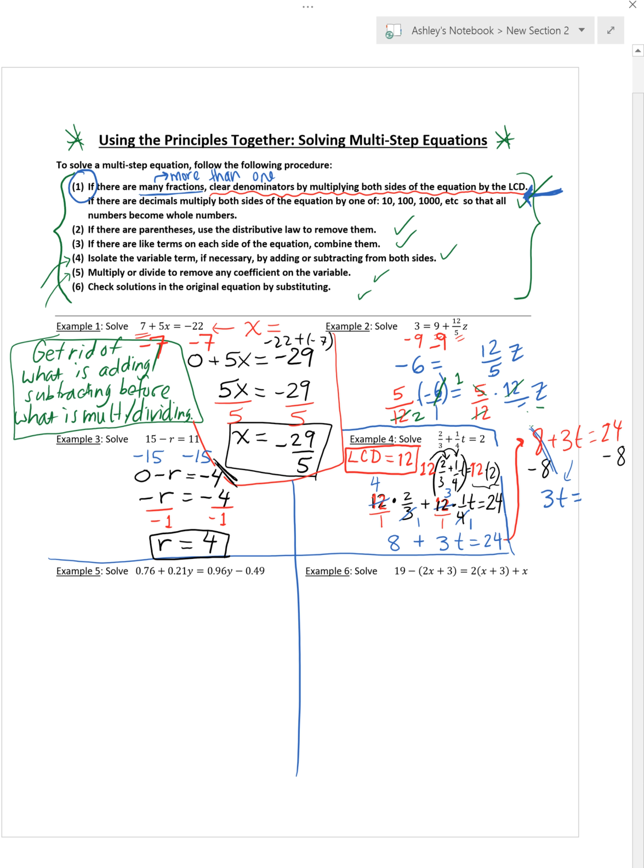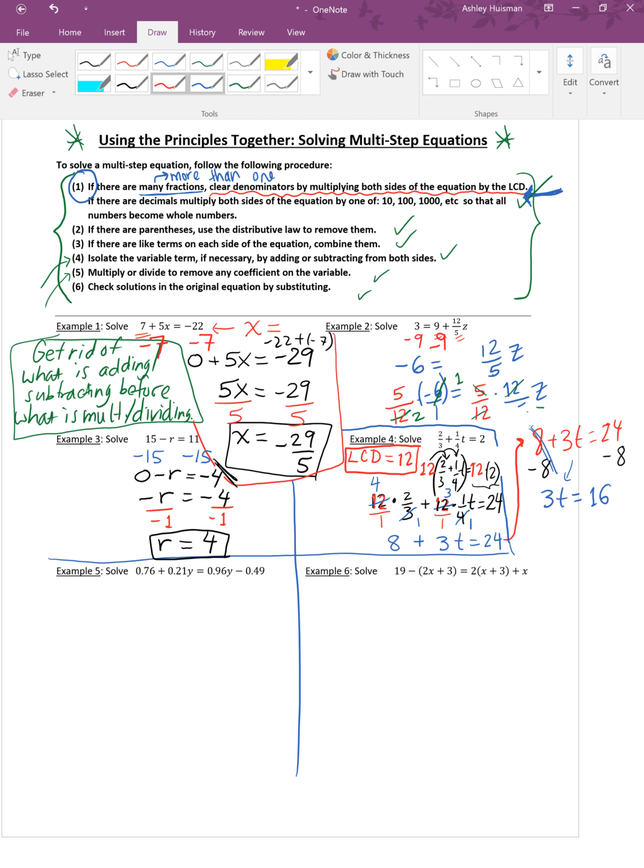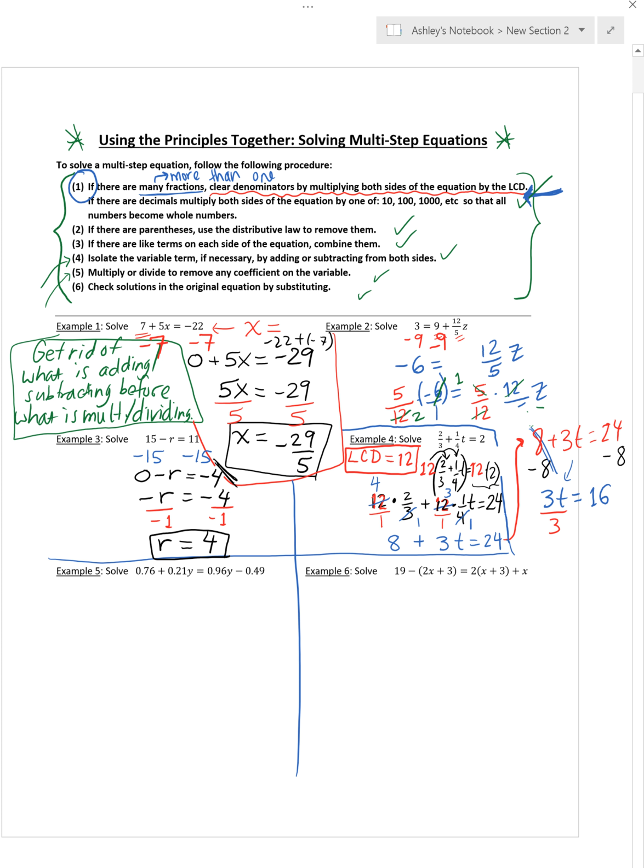And on the right side, what's left over? 24 subtract 8 is 16. All right, and we only have one step left, and we're having a good time. Divide by 3 on both sides, since it's t times 3. So I'll do the opposite and divide. Then I'll be left with, if you don't have to write the step out, 1t, because 3 divided by 3 is 1. On the right side, though, 3 doesn't go into 16, so I'll just leave it as 16/3. That's a fine answer, no problem with that.